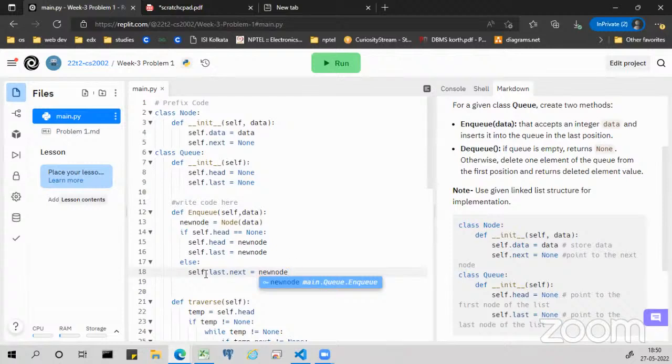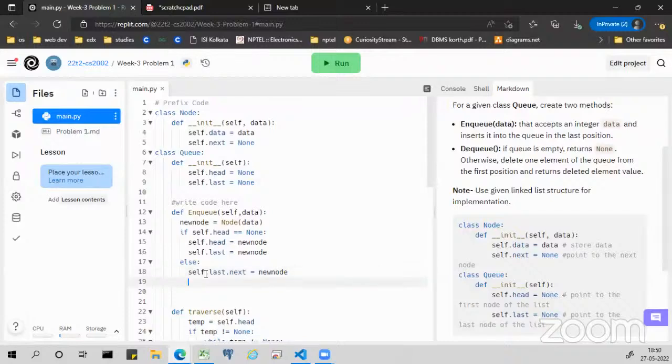Now the last node's next pointer is pointing to the new node, but the last pointer is still at the second last node, which was already there. Now I need to modify it to point to the new node, because by rule I know that the last pointer must always point to the last node. So as new node is the last node, I must also modify the last pointer. So self dot last equal to new node.